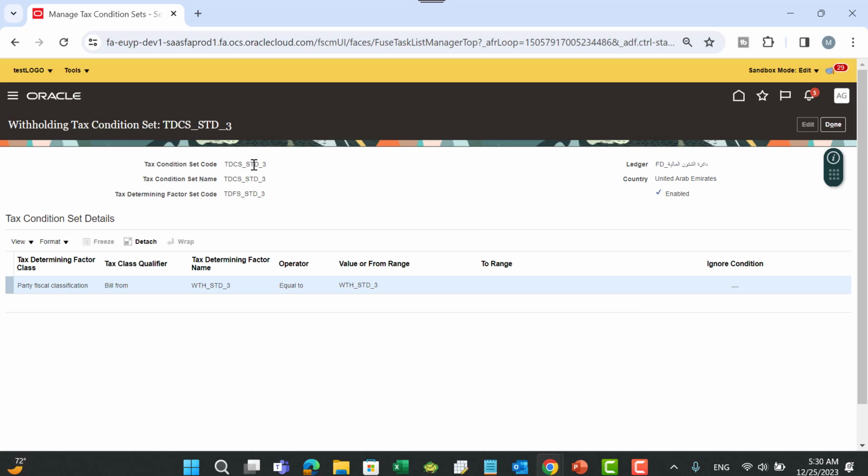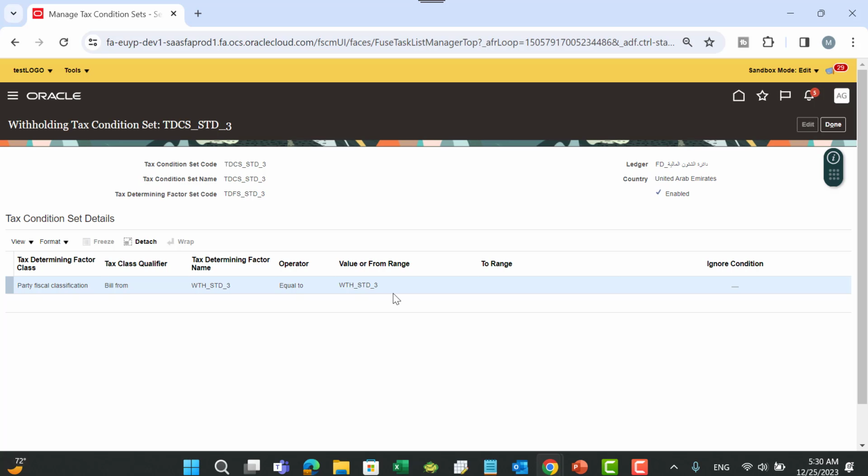Again, what is the code, name, factor? This is the factor which we defined before. Is it enabled or not? Ledger country. Here, in the party physical classification, bill from this determining factor and equal to this withholding standard 3.